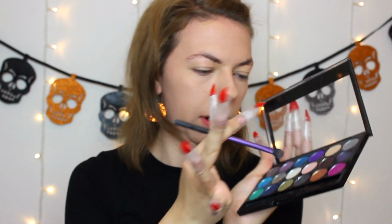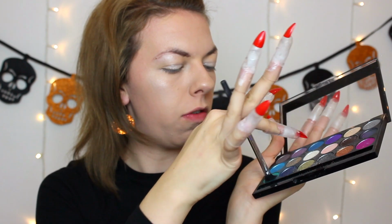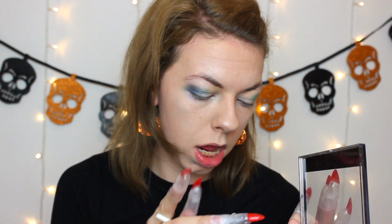Gorgeous. Gonna go in with the white. I've never put this much white eyeshadow on before. Or I don't think I have. Just gonna do underneath my eyebrow. Yes. Let's get some green. Going with the green. It's like a sea green. Yes, bitch. Oh, I also had brown on this brush, so this might not work. Speck of eyeshadow on my eyelashes. Right, let's go in with this. Damn, that is green. A bit of purple. Bit of green underneath my eye.